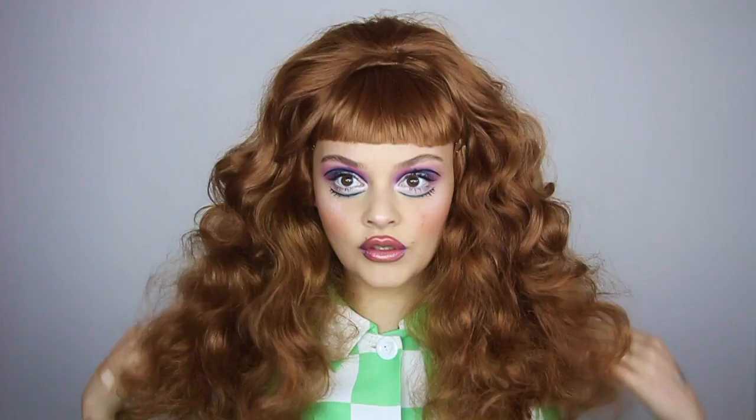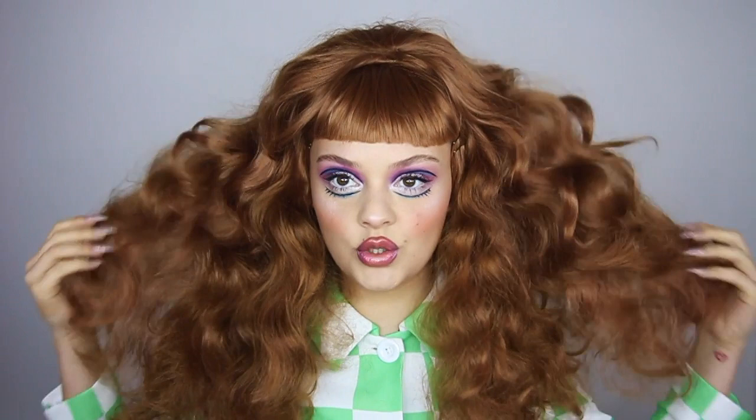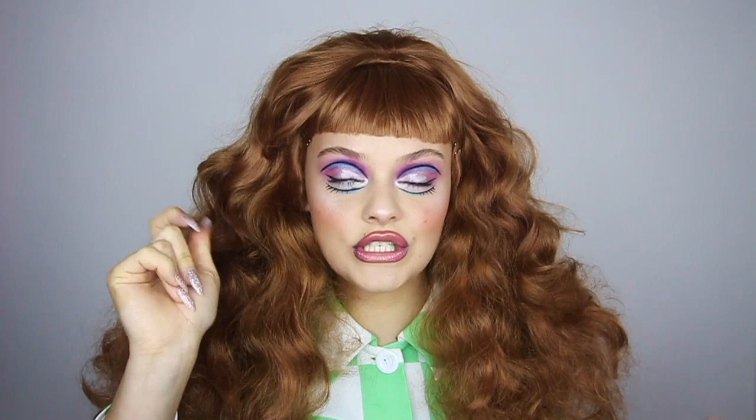Bye. Okay, you guys, so this is the finished look. So we have a bit of a situation. It's like a little checkered blazer, green checkered blazer, and then we have our two big huge red wigs stacked on top of each other with a little fringe, and it's really really cute. So this is the final look.